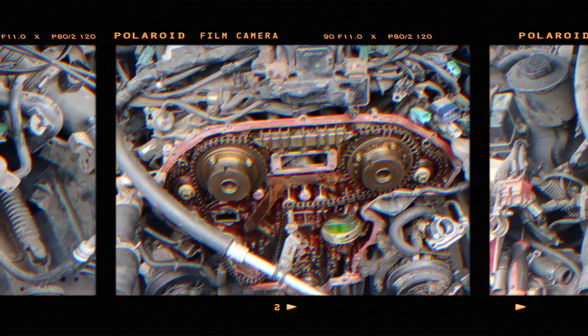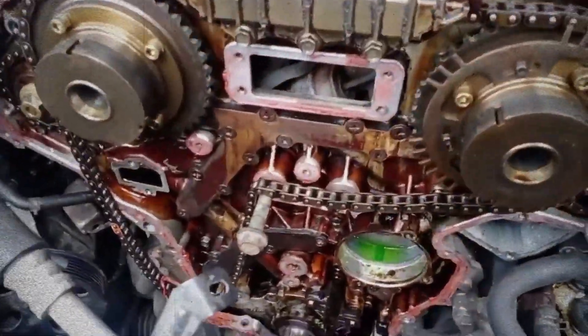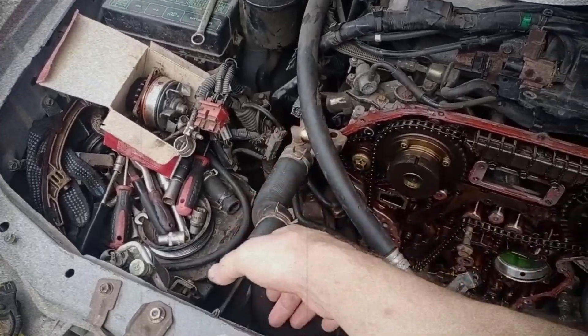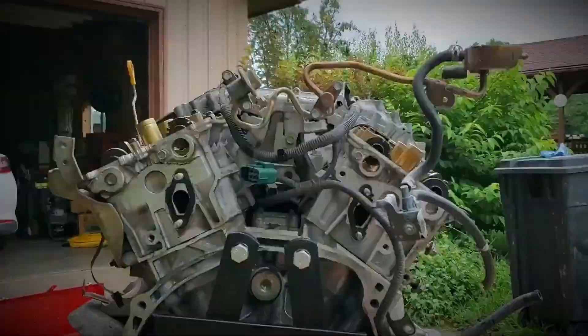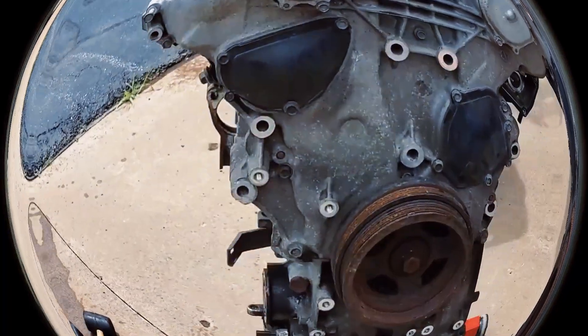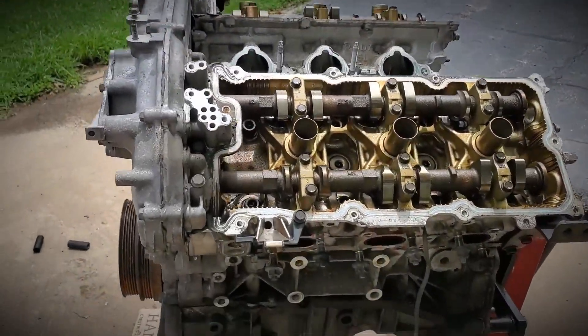Although uncommon, excessive heat can lead to warped valve covers, head gasket failure, or coolant leaks. Regularly inspect the radiator coolant levels and ensure no air pockets in the cooling system. Idle instability is commonly caused by worn-out exhaust camshaft covers leading to air leaks — replace the camshaft covers if idle instability is detected.